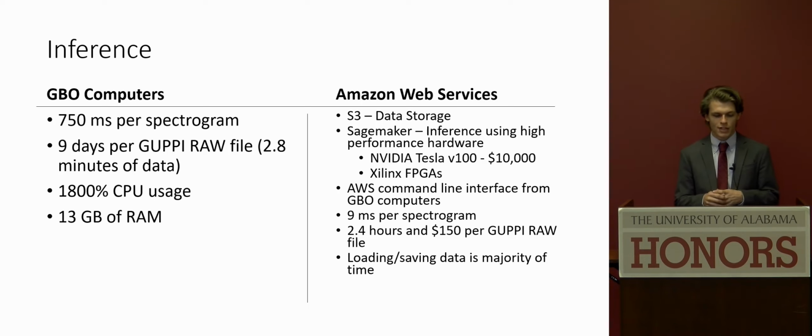And so using AWS, even using a $10,000 GPU, the processing time for just 3 minutes of data was still 8 hours. And we still had to store terabytes of data. So it came out to be about $150 to $200 per 3 minutes of data. And we collected 8.5 hours. So even with that, it's unfeasible with our budget.